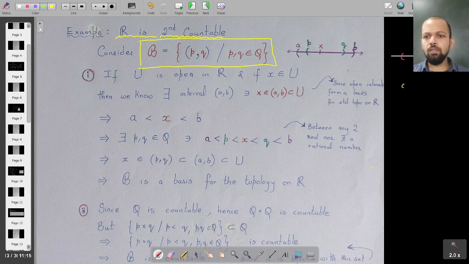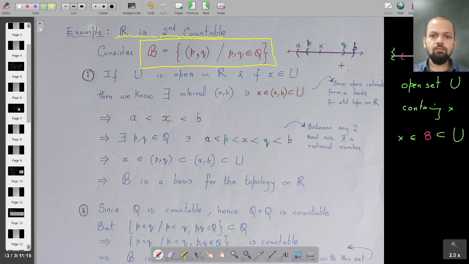If I give you an open set U in R containing some point X, I should be able to find a basis element inside U. So X belongs to some basis element B coming from this collection, and that is fully contained inside U. How do I achieve that situation?